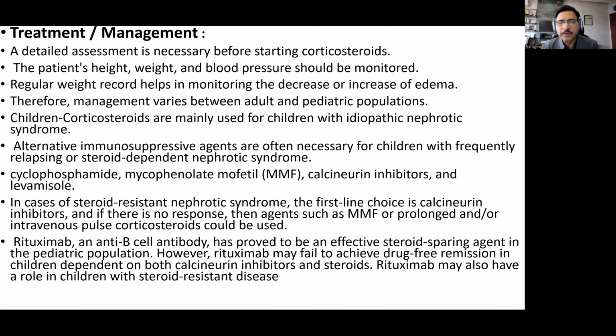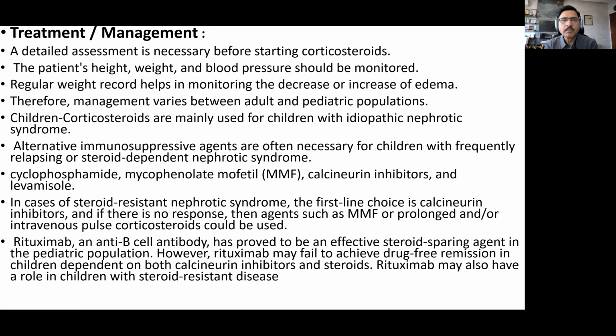See, this is a difference between the way in which you read the article and the same article when we read. So the information is there on your slide because you have taken it from the text there. But the understanding is important. Okay. How do I treat and manage?